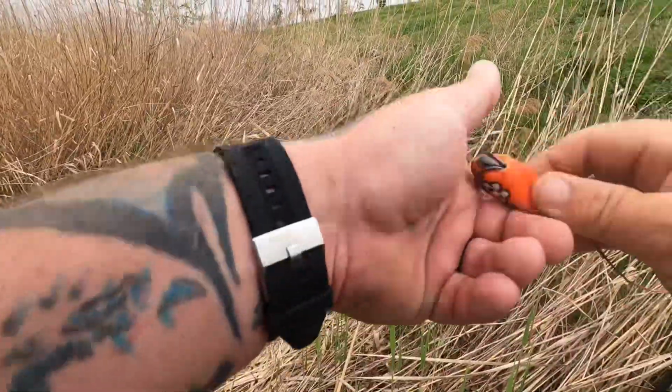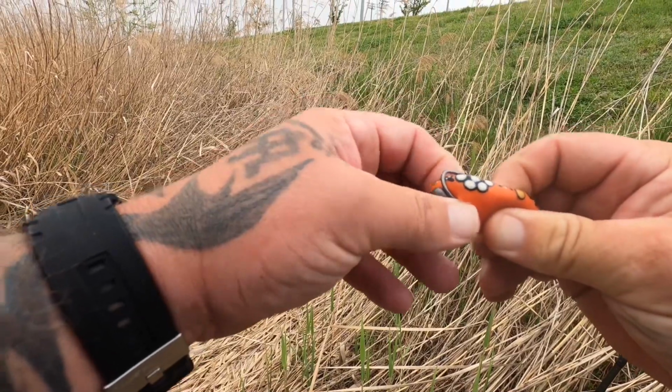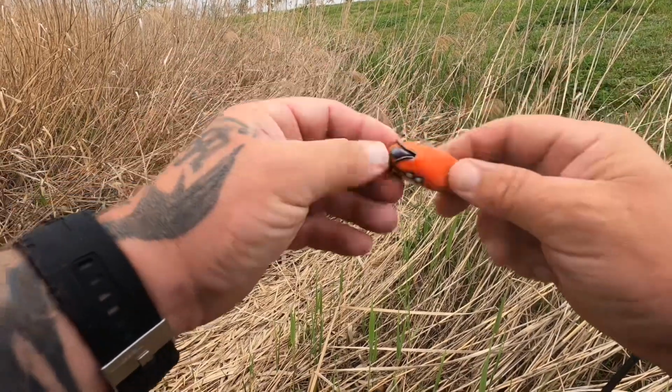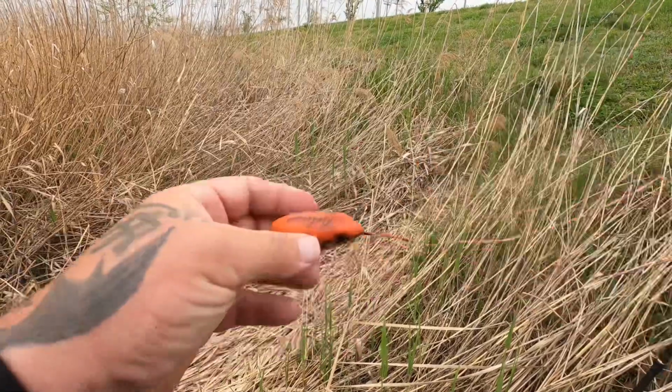Okay, so let's look at the weight. Weight's still in place. I think he had it clear up here. I don't think he had a good grip on it. But he took it. So that's good. That's good. I think you got a good lure here, boss. All right, let's get to fishing.